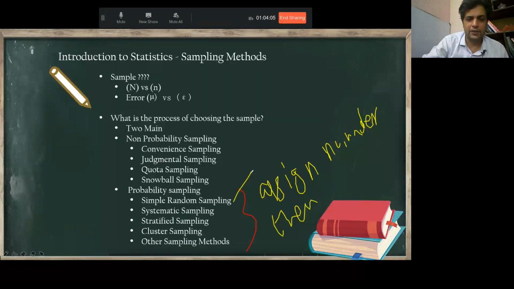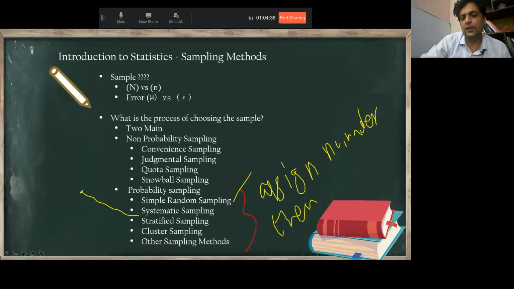Then we can have systematic sampling. In systematic sampling, we already decide the system first. For example, in the first row there are 6 students and I'm just going to select every third student. This is also random, meaning every student has a possibility, but every third student in every row has a possibility of being selected. So that's systematic sampling, where I define the system.